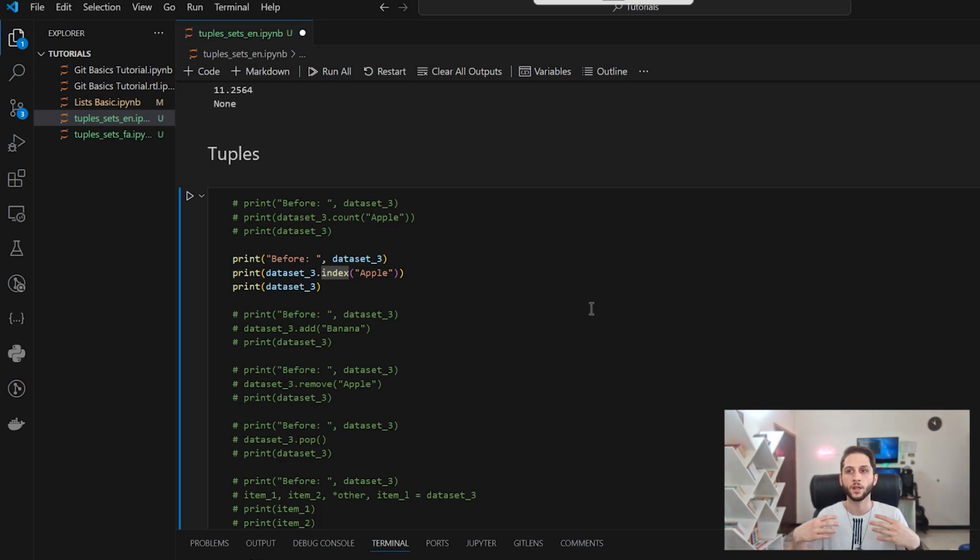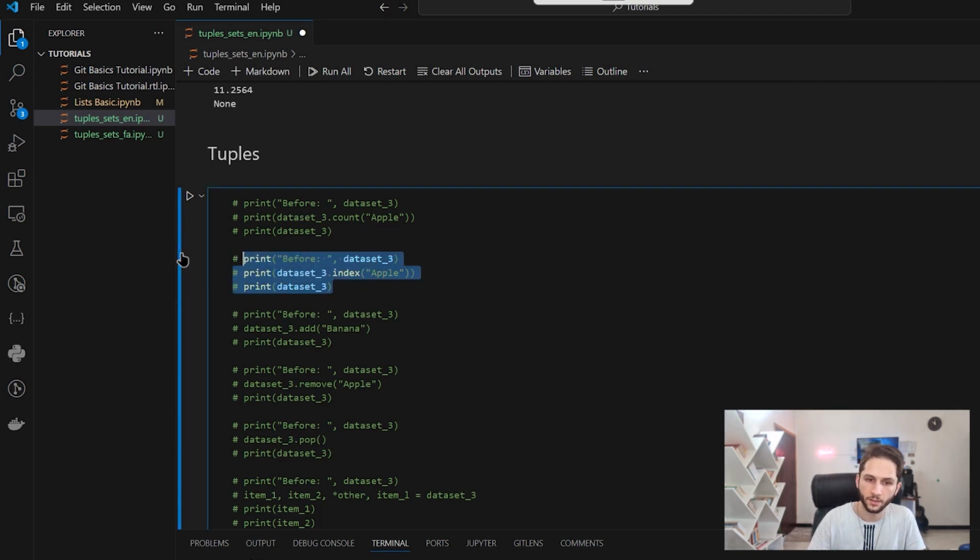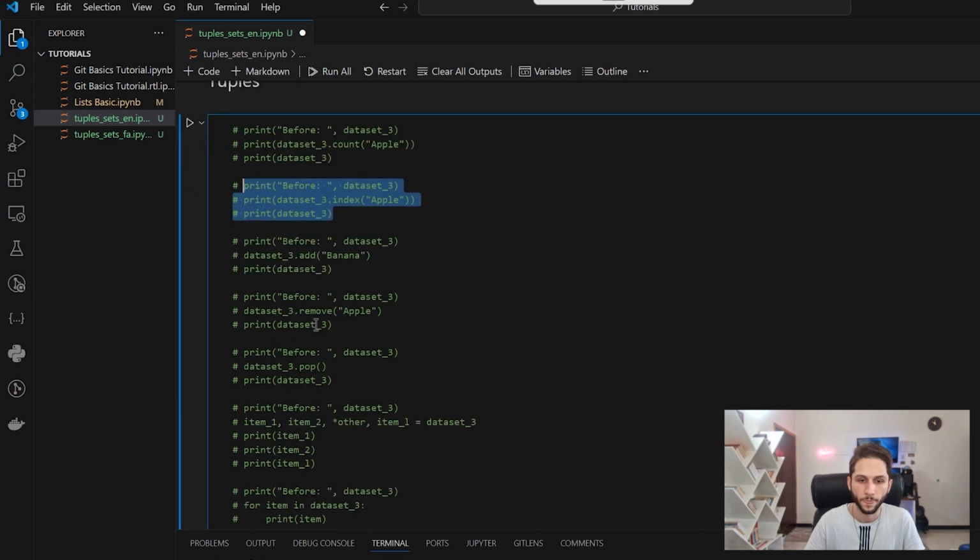It means tuples are ordered, and that means each item in a tuple has a specific index that corresponds to its location in that tuple. So we can use index in tuples as in lists, but not as in sets, because in sets indexing does not mean anything because sets are unordered.